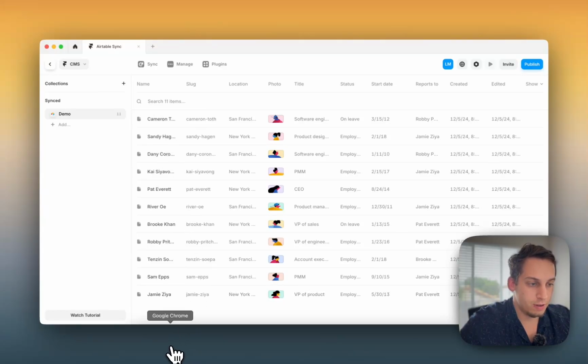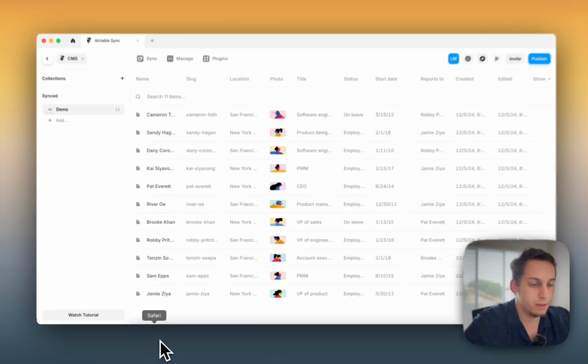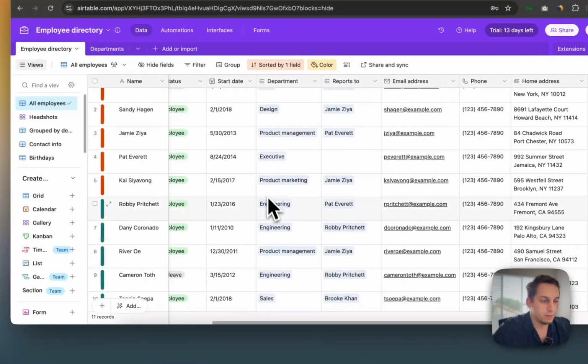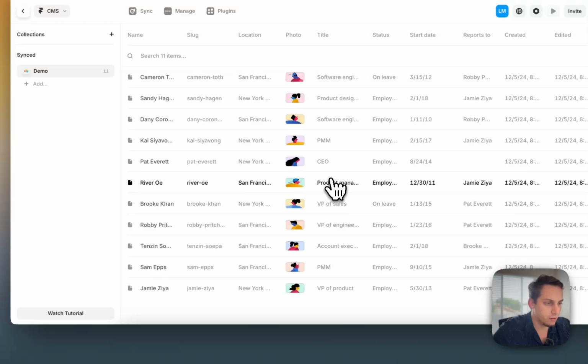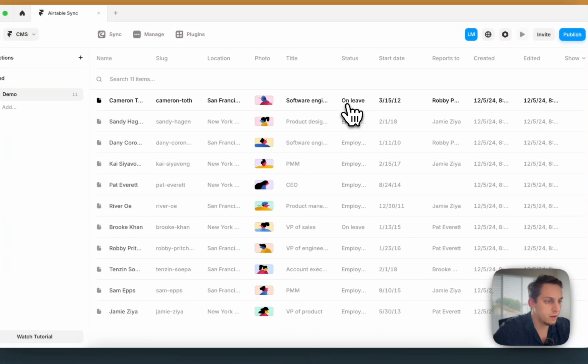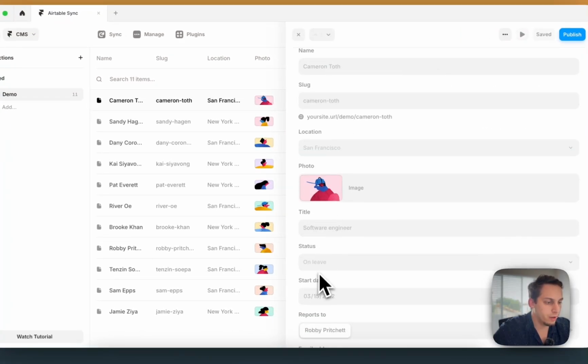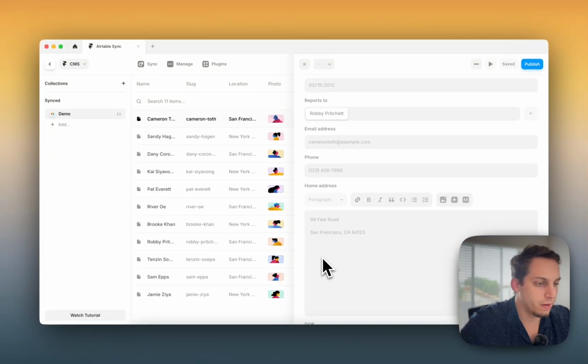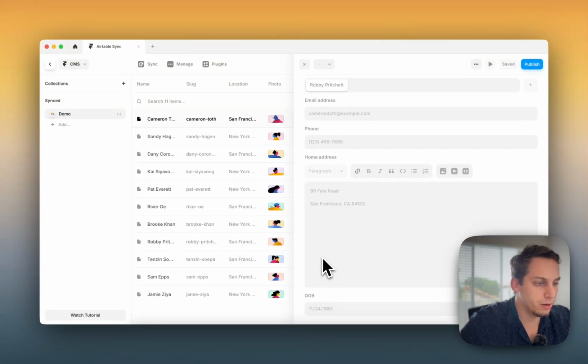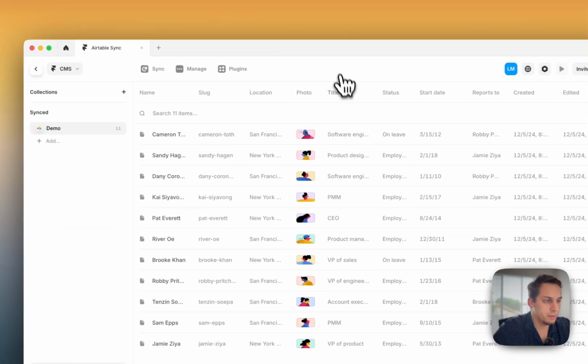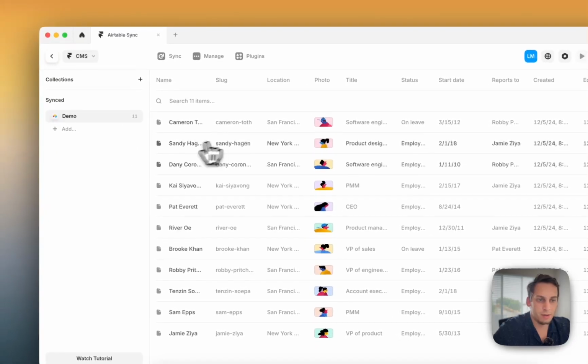Now, I would be interested in knowing, I know that we have to manually sync this. And for example, we could go back here and see if this worked with this engineering thing, status on leave. Okay. It looks pretty good. Now what I want to do is we have this information.